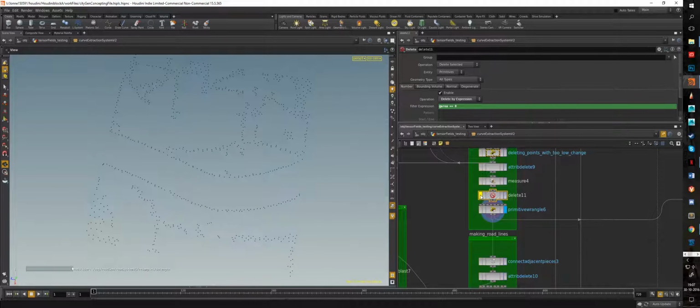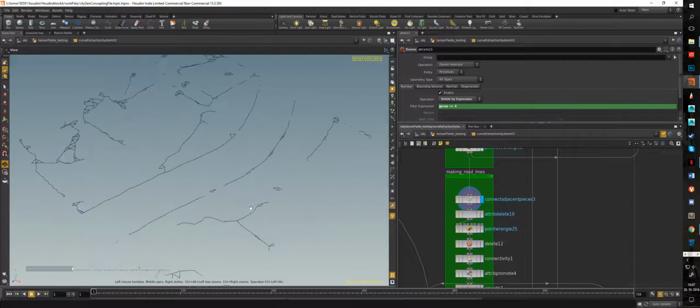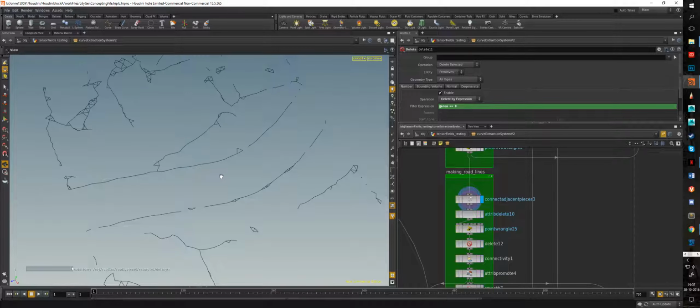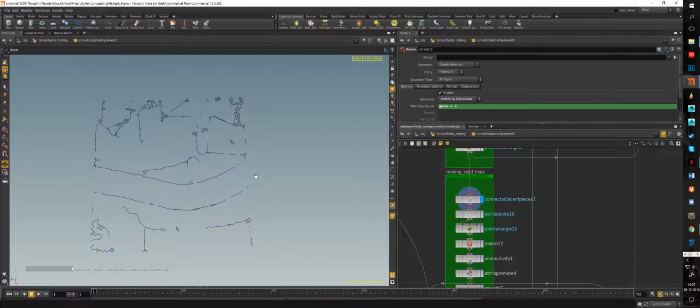So let's just flicker this, so you can see a bunch of points are left over, unnecessary. Now I don't want this, because this is a lot better to work from, because these are already detailing a lot more what I want. Now using this information, I use the connect adjacent pieces node, which basically makes lines between points. And as you can see here, the road curves are already kind of coming into place.